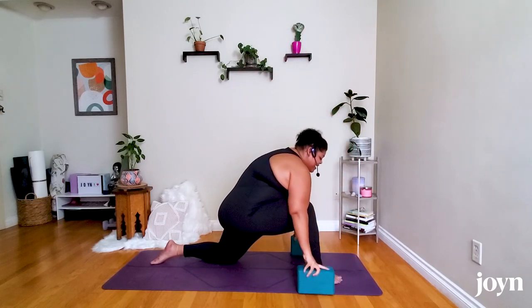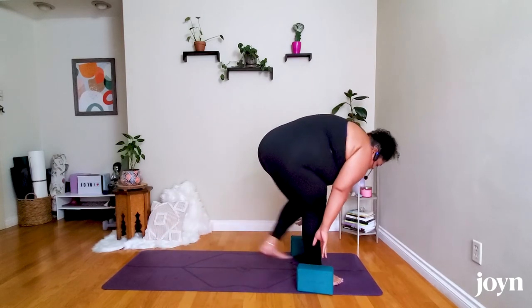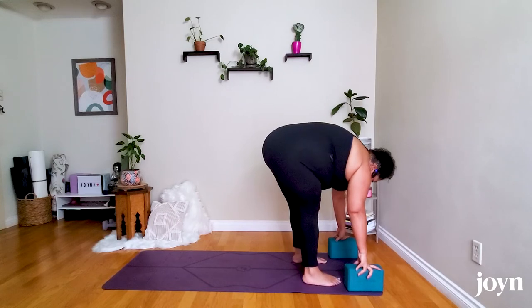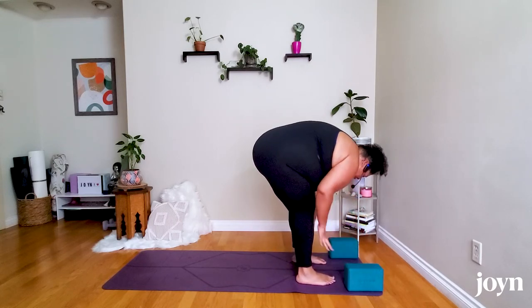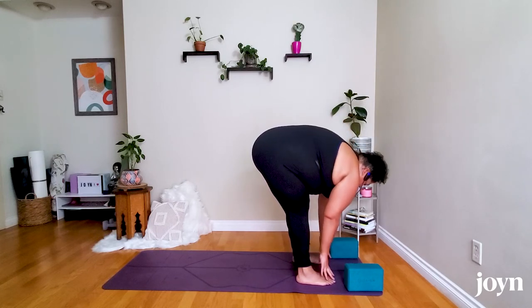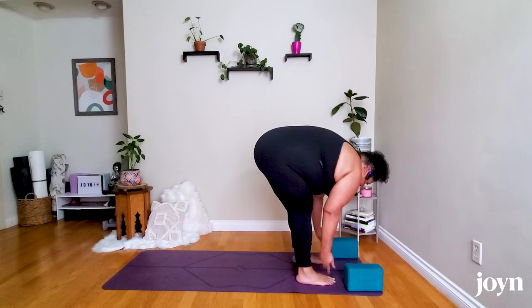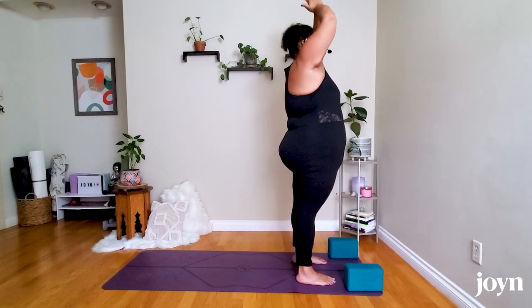Exhale, hands come down. Curl the toe under. Inhale, lift the knee up. Exhale, step it through. Hang out here. Halfway lift on the inhale. Exhale, fold. Inhale, reach up. Exhale, hands to heart center.